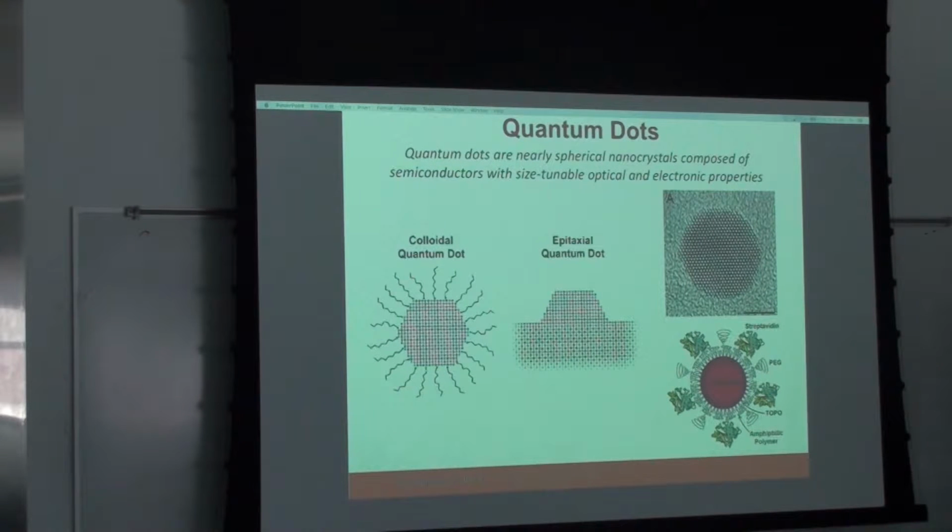And so you basically start off by mixing cadmium and selenium together. And they start off as a size that's like less than a nanometer. And then slowly over time, they start growing and growing and growing. And you basically stop it at one particular time point in which you want to have that specific size, which gives you that specific color. So it's basically a time-based synthesis.